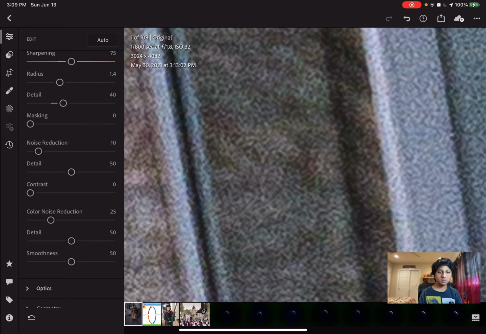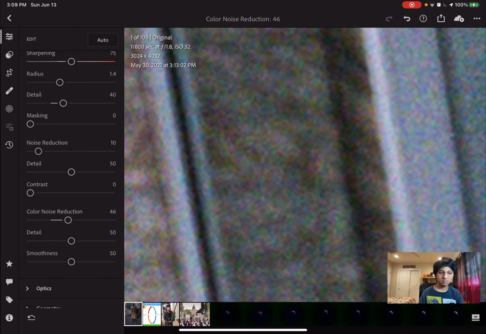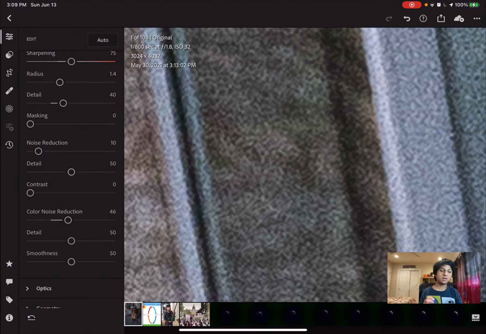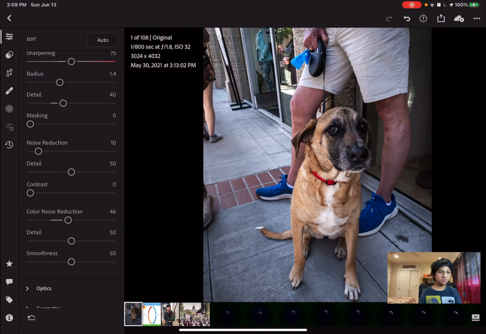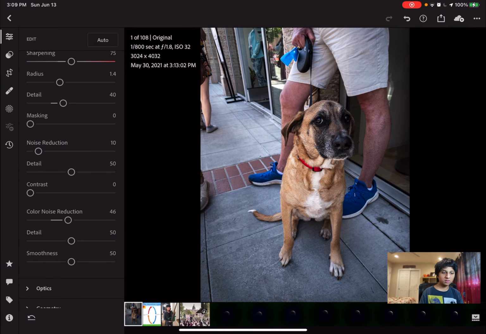Like right here, see how it's doing stuff with the purple and yellow? If I use color noise reduction, it will probably remove it. Yeah, see how it's gone now? But color noise reduction also makes the image look a little weird and smooth in a way. It's like this uncanny valley kind of effect. So I'm not going to touch it. I'm going to leave it where it was, which I think is 0 or 25, it seems. If you double tap any slider, it will reset it to where it was by default. I can't believe I didn't mention that until now.